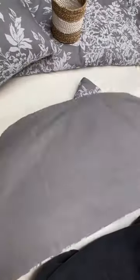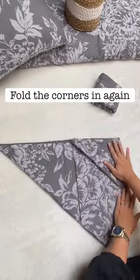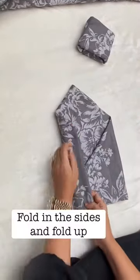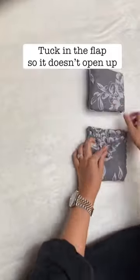Here's a laundry room tip you're going to want to try. This envelope fold is so compact, it makes storing all your pillowcases together so easy. For small linen closets, I suggest organizing a labeled basket with all your pillowcases so they aren't sewn all over the place or shoved around with different bedding sets on different shelves.